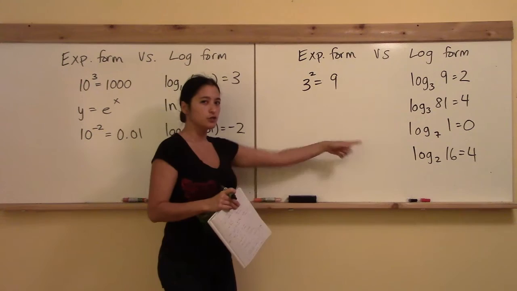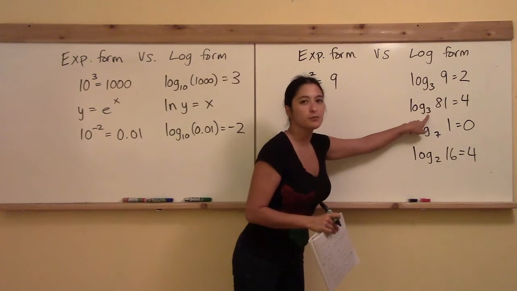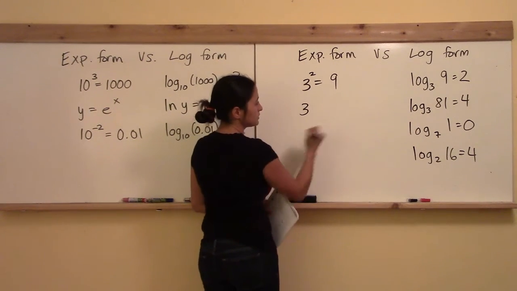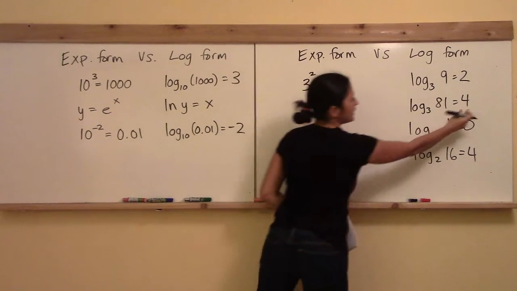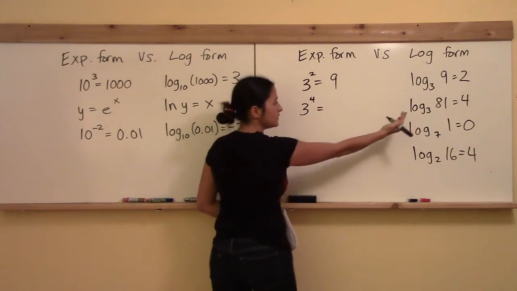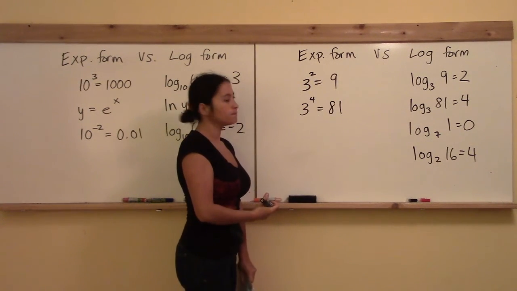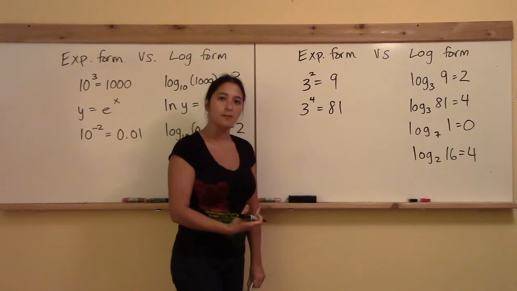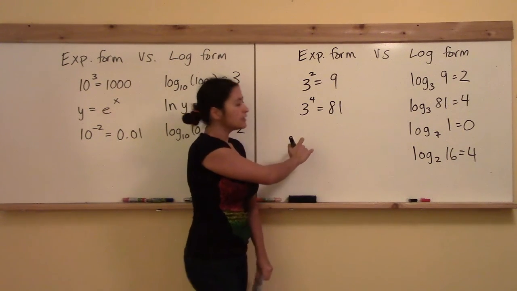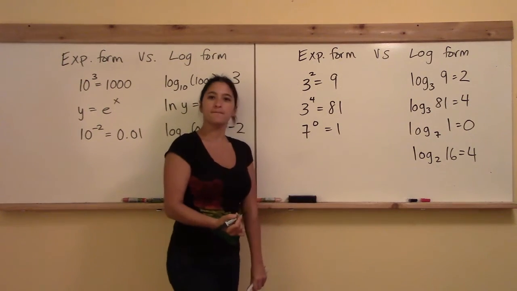Okay, so when you start to translate it backwards, keep in mind that what you want to start with is you look for the little subscripts, because that's the base. So we're still in base 3 on the second line, and then you take this and you put it in the exponent, 4, and then the input from the log becomes the output for the exponential form. Okay, and 3 to the 4 is 81, so that makes sense. Alright, what did you get for this one? What is it saying? That's right, 7 to the 0 is equal to 1.